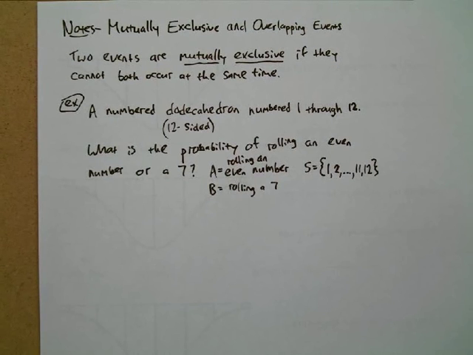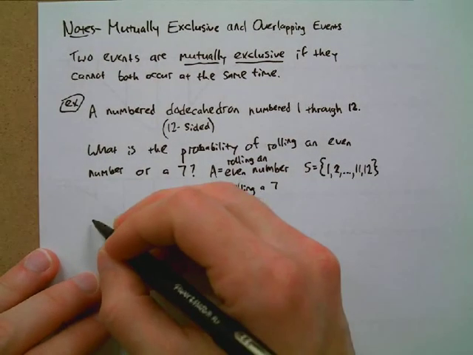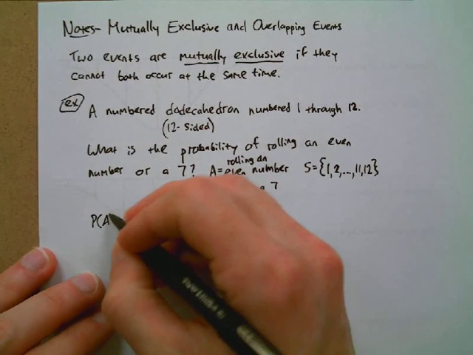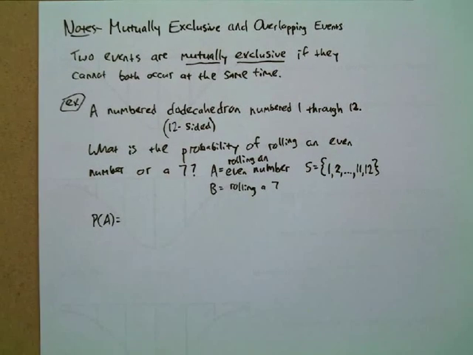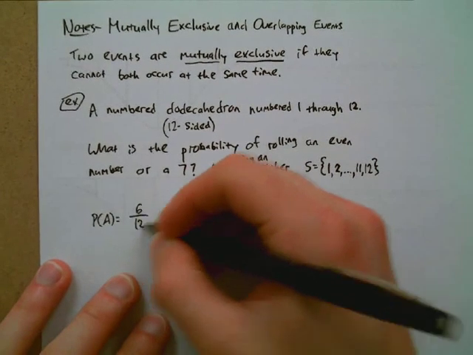So, the probability of A. What's the probability of just A? What's the probability of just A here? Okay, yeah, so we got to think about how many even numbers are there from 1 through 12. So there's 2, 4, 6, 8, 10, and 12. So there's 6 even numbers on that die out of 12, or 1/2 then, right, if we simplify.